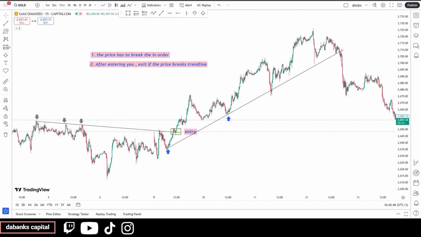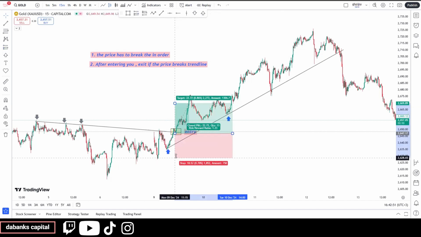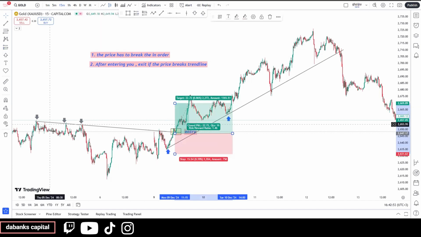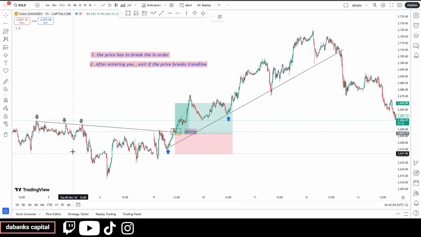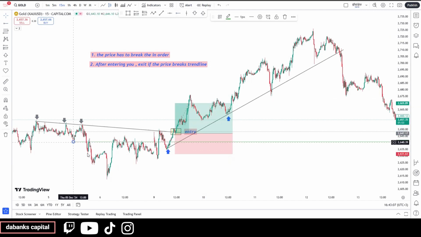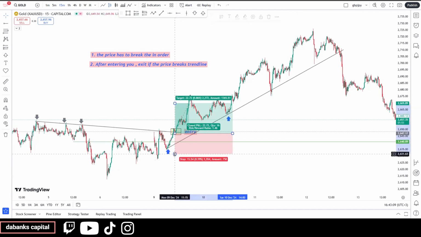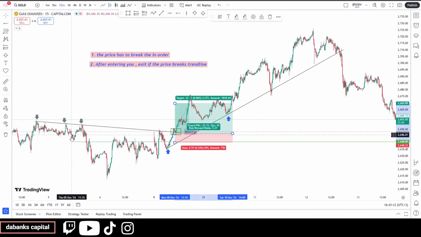After taking an entry there, your stop loss should be lower. It should be at least below the pivot or the next lower pivot, for example there, or the lower high, lower low. This is our lower low. So for this trend line, this is our lower low.